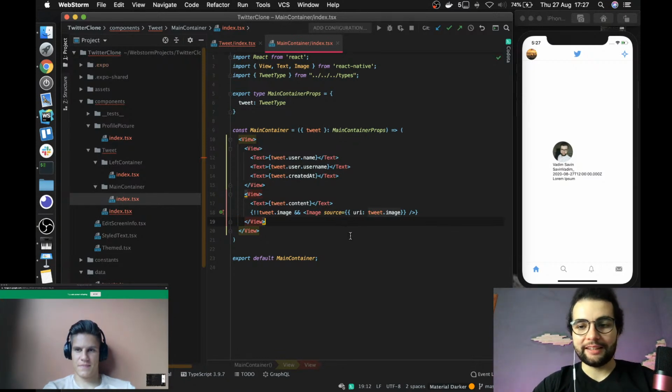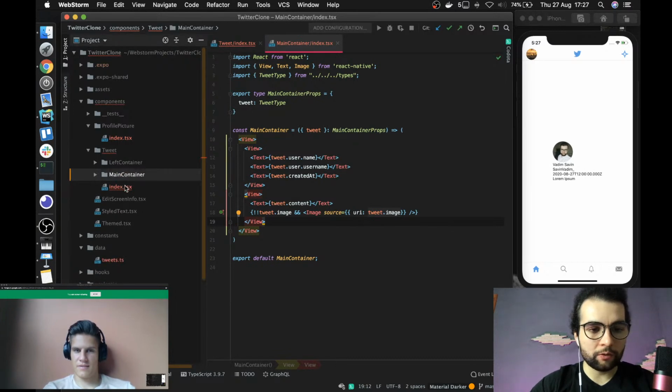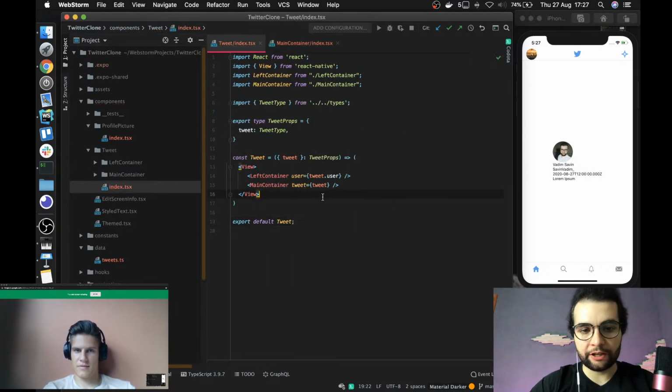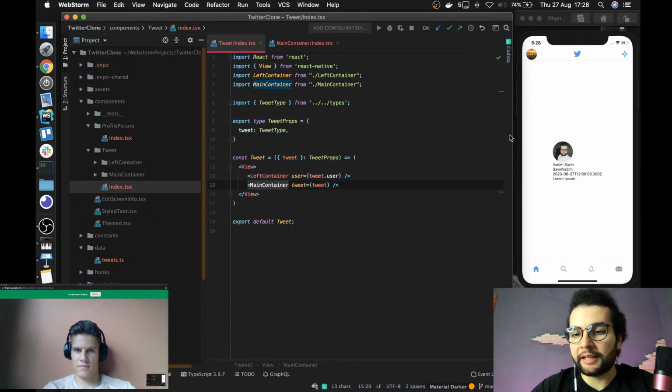So let's start to arrange them a bit with styles. The first thing that I want to do is go to the tweet component here and make the left container and main container display side by side, because right now they're displayed one on top of each other.